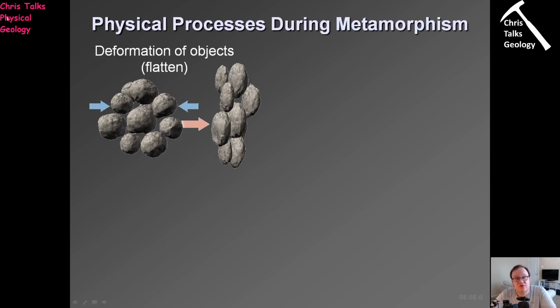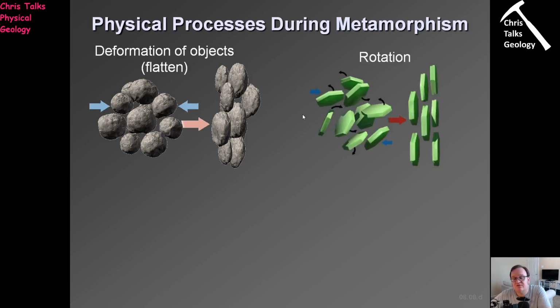Okay, so we had just spoken about the chemical processes that take place during metamorphism. Now let's have a think about the physical processes. Well, the first physical process is of course flattening. So if you have a mineral that's soft enough and you put it under sufficient pressure, it will naturally flatten, it will disc. So, obviously your mineral has to be weak enough for this to happen. Something like a crystal of quartz will be far more resistant to this, so it'll be a very difficult process to achieve. But, you can do it if you have sufficient pressure.